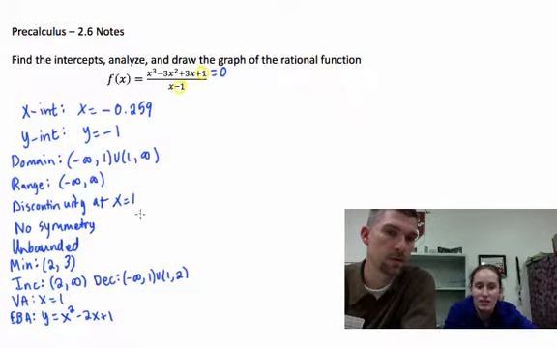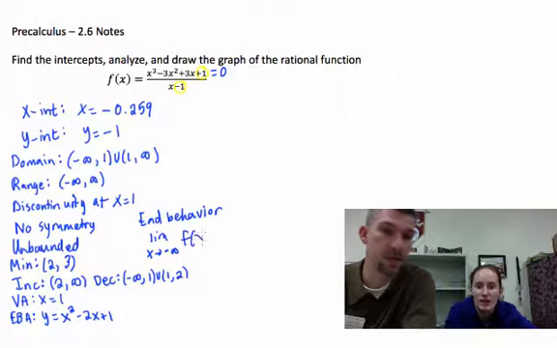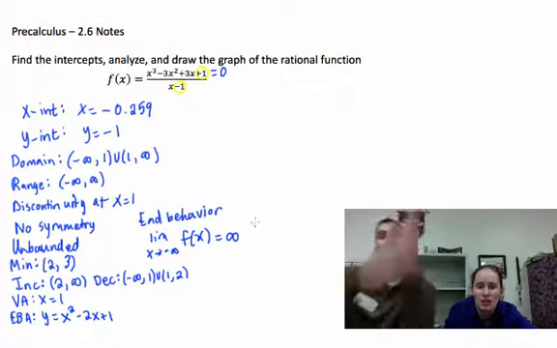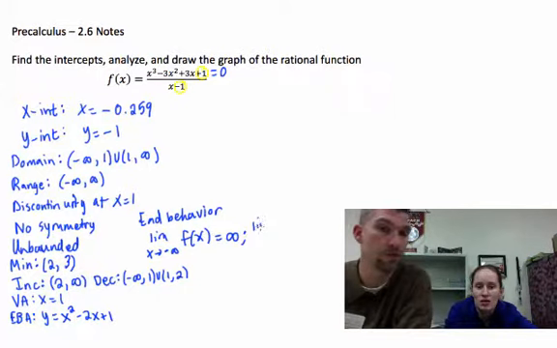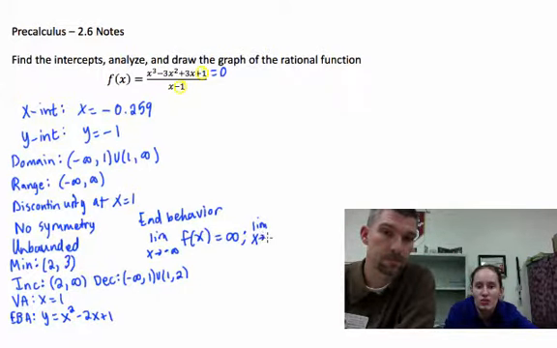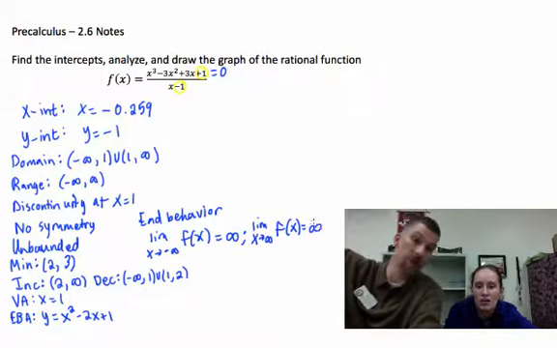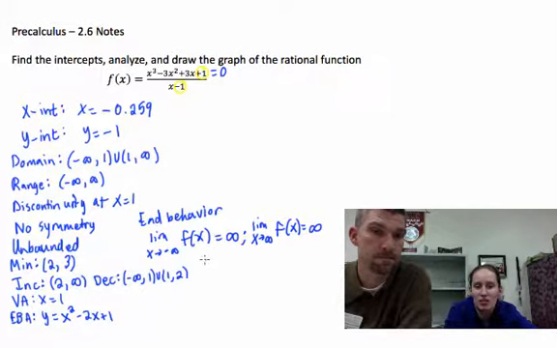Our in behavior itself, with the limits now, is what the y value approaches as x goes to infinity. If I like to start with negative infinity, that's fine with me. As we go farther and farther left, what value are we approaching? Positive infinity, because the graph is going further and further up. Then as we're going to the right, we are going up all the way as well. In the middle there we have some other issue, but on the far left and on the far right they're both going up to infinity.